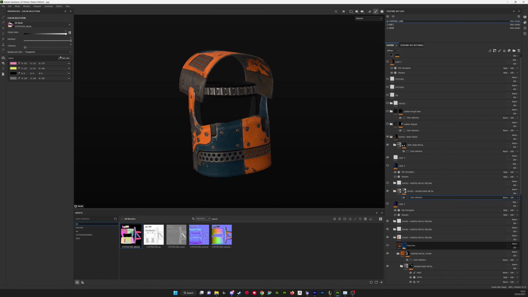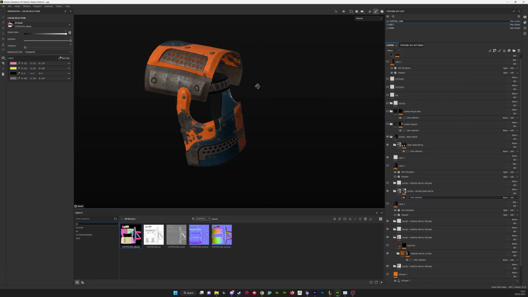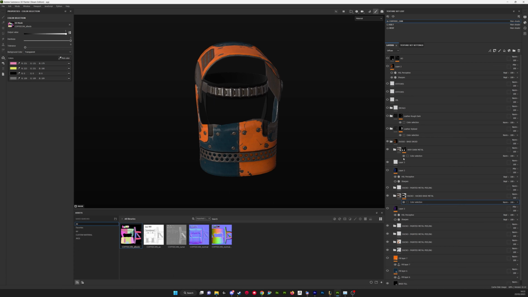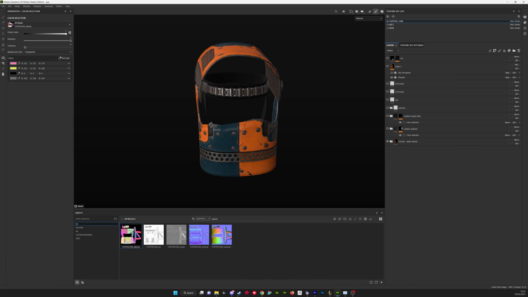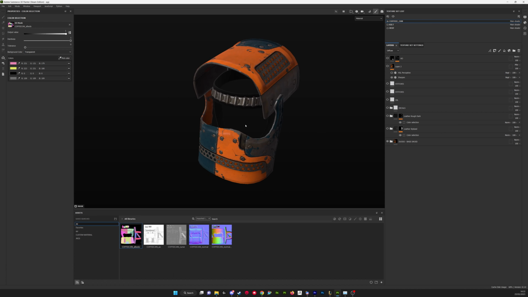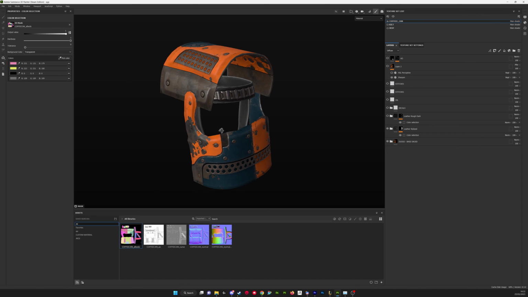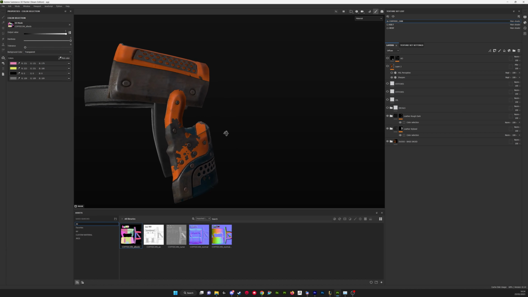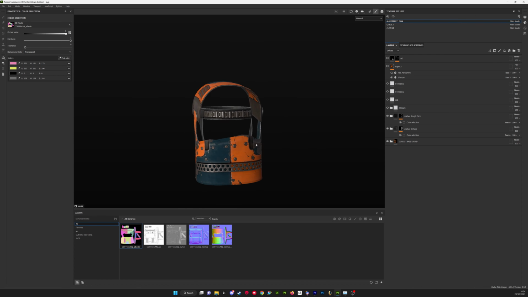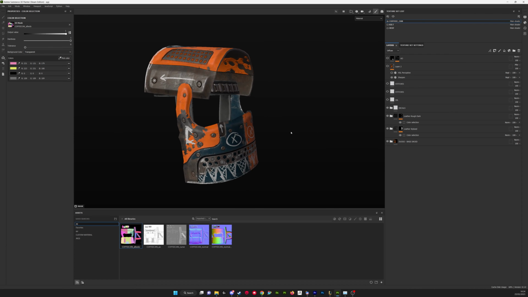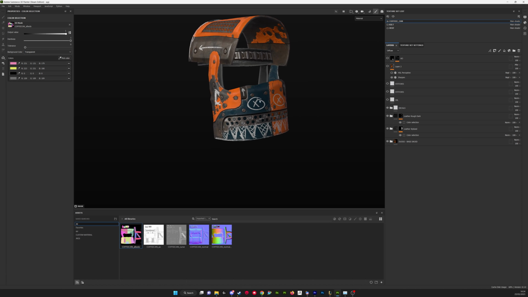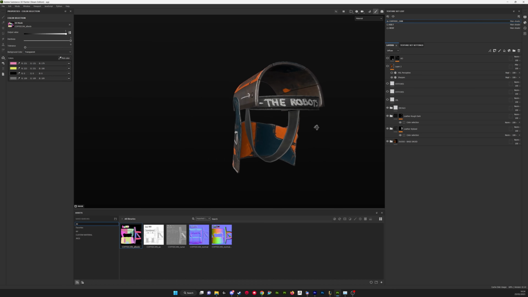So you see, I just repeated this material a couple of times for the different colors of painted metal. And then after I've done all my base metals and base painted metals, I did the leather for the strap. That's just a default material. And then I've added this other leather for the band on the strap. And then I've also got a folder for my decals, so here I've gone around and hand painted in some details, so it's like a base. Got some arrows and some text on the band as well.